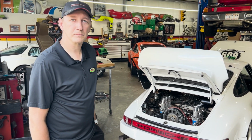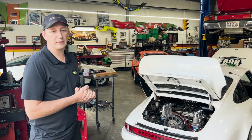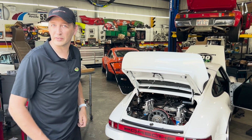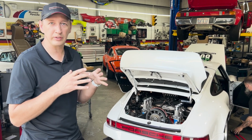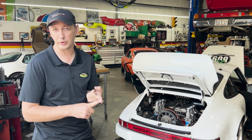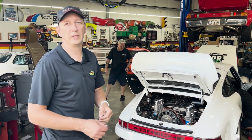What can the owner expect as it relates to drivability and performance? One of the biggest things is the PMO carburetor design harks back to the Weber IDA design from the 50s to 60s. Those were built for racing, a racing focused carburetor. Porsche became famous for using them for all kinds of things, but it doesn't have a choke or cold start mechanisms. So one of the biggest things with going to the PMO throttle bodies with an EFI system is cold start.